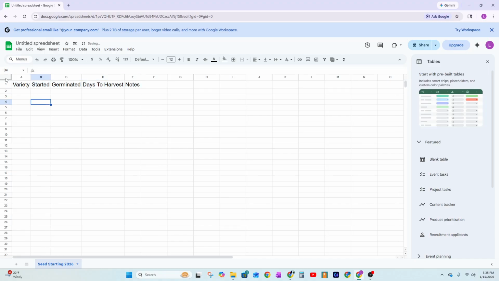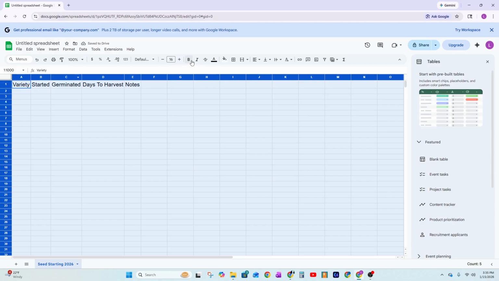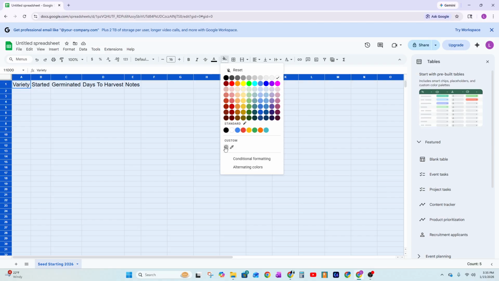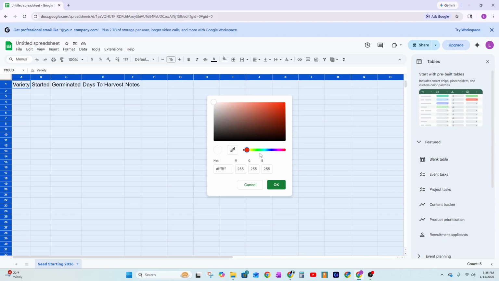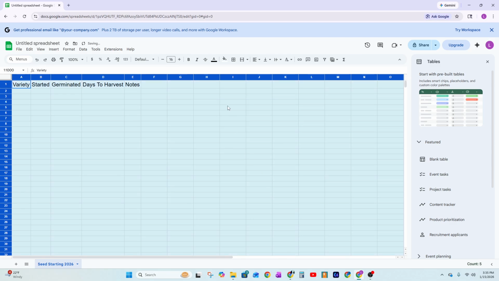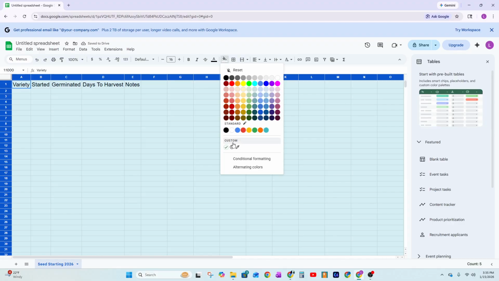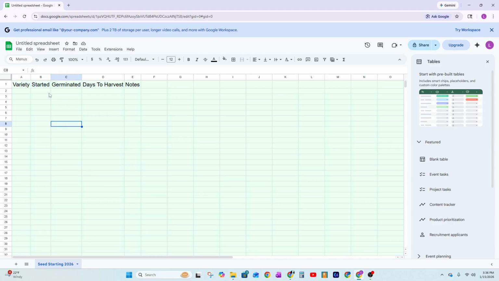And you know what? I don't want it to be white. So I'm clicking in the corner again. I'm going to do a custom color. We'll go over here. We'll do some super light green. So that was the fill color up here. I clicked on the plus sign for custom, selected my color, and then we've got our color here.